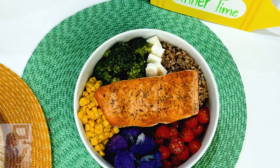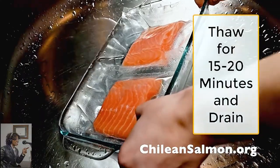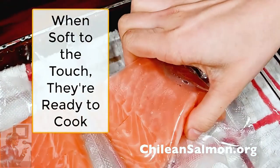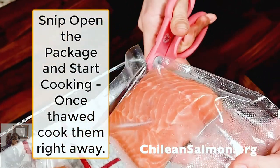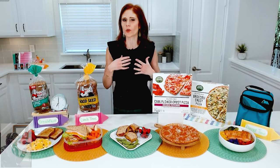When we talk about it for different groups like pregnant mamas and the kiddos, Chilean salmon is extremely low in mercury, making it an excellent choice for them. And the win in the kitchen: you can find Chilean salmon year-round, frozen and fresh. It thaws in 15 minutes, so if you forgot to get it out of the freezer, you're in luck. It cooks even faster in a skillet — you can get that beautiful pan-seared look and flavor. You can add Chilean salmon to any dish, be it a pasta dish. I have it today on a really colorful grain-based veggie bowl. Just add that omega-3-rich salmon right on top. It's something that's simple to make, delicious in flavor, and that your whole family is going to love.